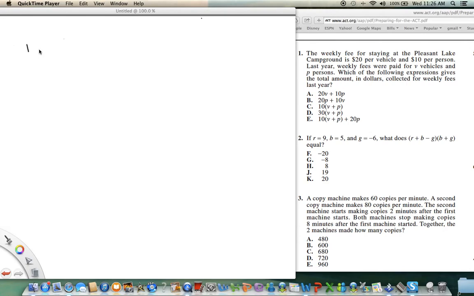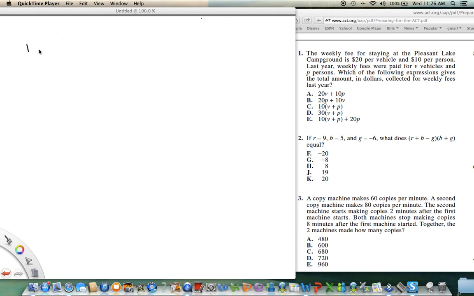Westgate Tutoring, and today we're going to go over the practice ACT exam that is on the ACT website, 1267C. In this lesson, we're going to go over questions 1 through 4, so take some time now and try to answer those on your own, and when you're done, come on back and we'll go over the 4 questions.